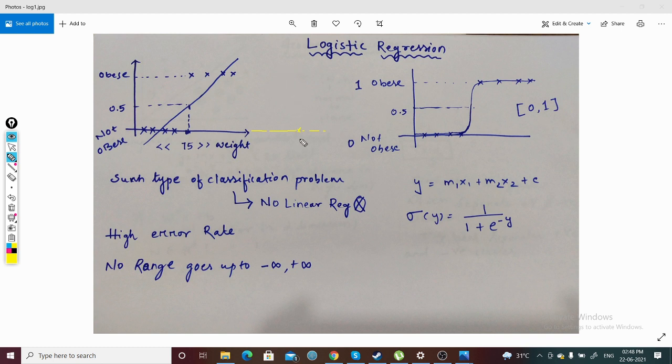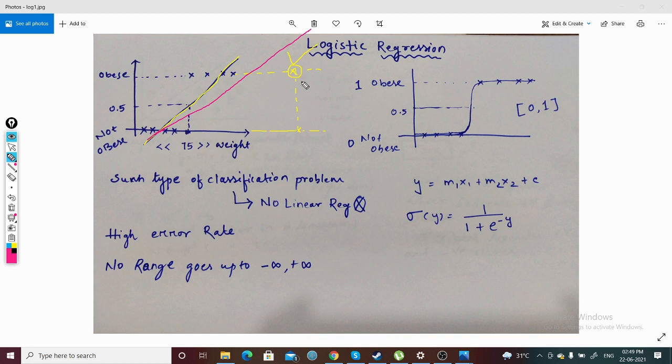So for 200 kg, the weight will be projected here. The person would be obese, but the 200 kg person will be drawn here. So this particular outlier will be influencing our best fit line. Initially our best fit line was this, but after being influenced by such outliers, our best fit line will be degraded, right? So it maybe goes like that; it changes our best fit line.